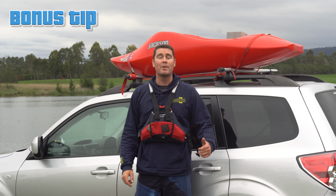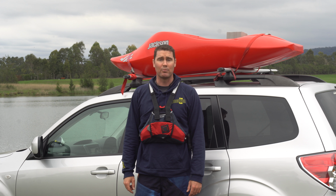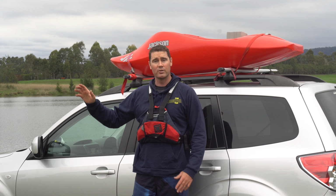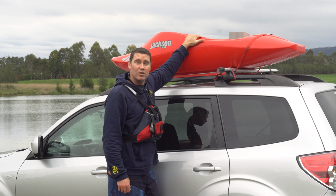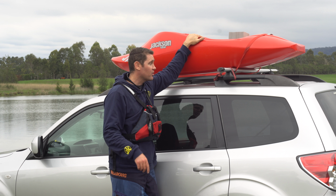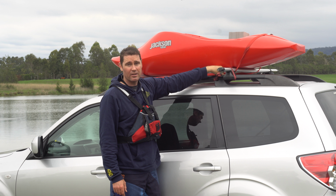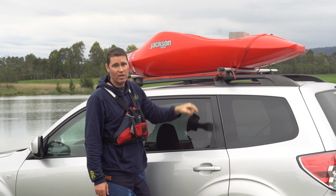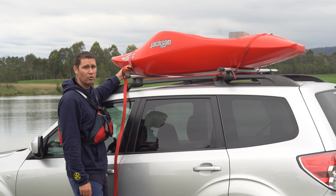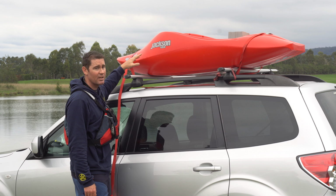My bonus tip is remember to always make sure you go through grab loops. Grab loops are the only way that you can make sure your boat's not going to slide forwards or back off your roof rack. You want to make sure that your boat's not going to go anywhere on the roof of your car. But you also don't want to have oil canning of your boat and your hull changing shape. So if you're leaving your boat for a period of time or overnight, just make sure you back off that cam strap just to give it a bit of a rest.